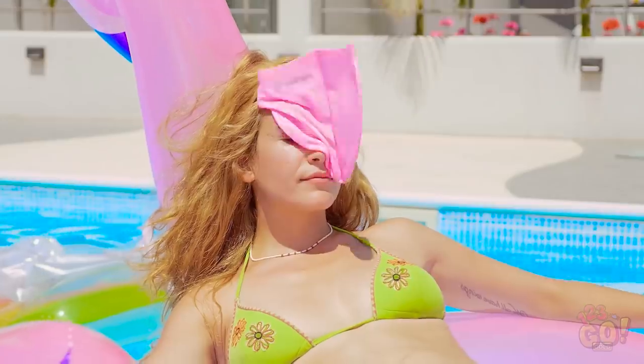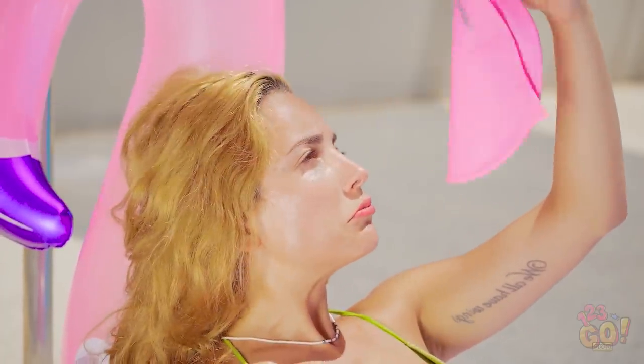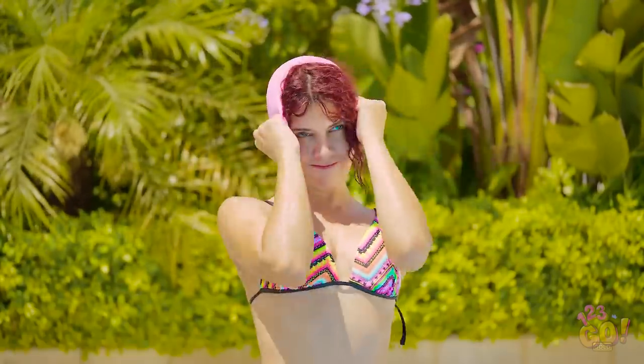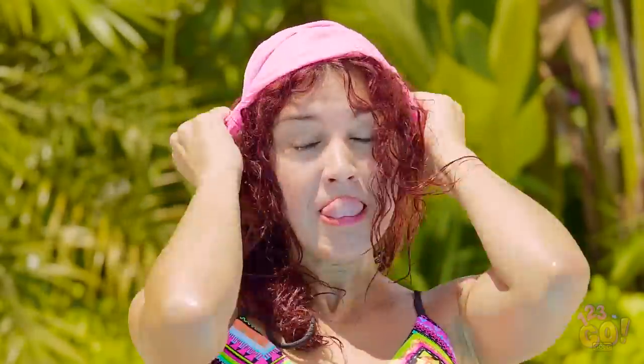Why won't this darn swim cap stay on my head? Whoopsies! Having a little swim cap trouble, are we? No worries. Here, I'll throw it back over to you. Thanks. Is this a child size or something? Come on, just stay on! Alright, I'll give it one more try.